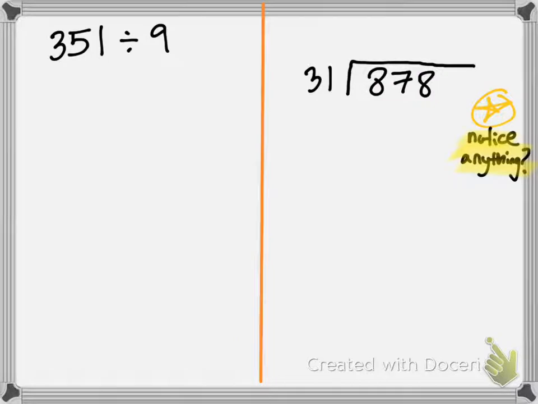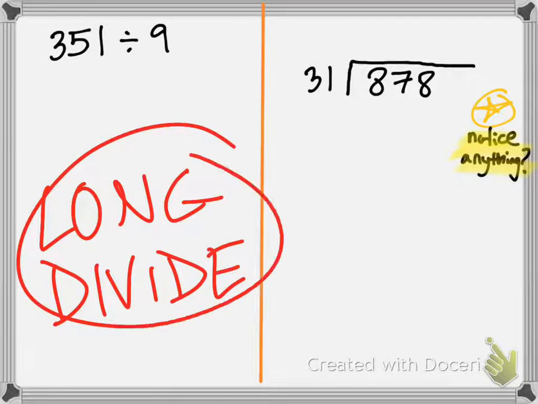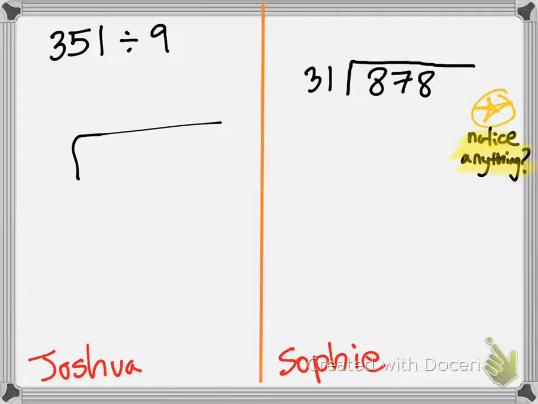So when we round up and down, think about that. I want you guys to try these 2 problems. For what we're doing here, all I want you to currently do is long divide. Joshua's mic's not working, so we're going to do it in the chat. Joshua, where does the 351 go? Is it going inside the house or outside the house? Perfect. He says it goes inside the house. Based on that, the 9 is going to go outside the house. Joshua, what did you get as your answer?